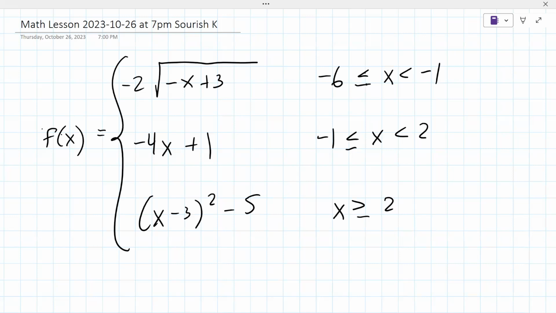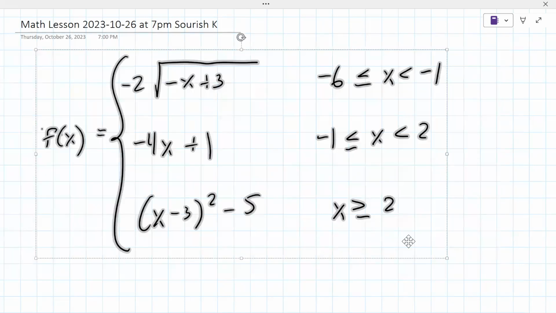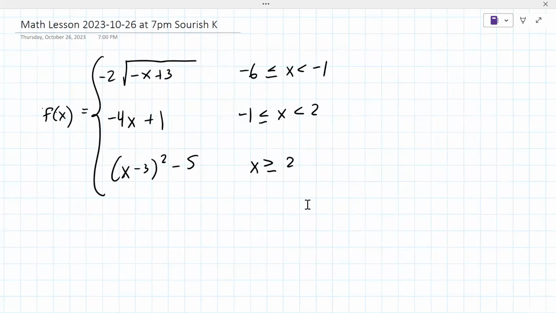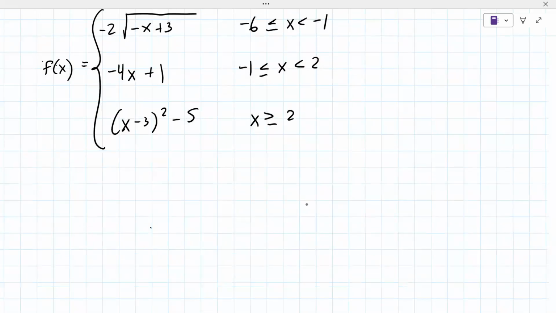To graph that, you have to be able to take one of them, and then you have to use that to evaluate. You have to be able to take one of them and then use them for evaluation. You have to evaluate them. Okay. So we're gonna make a table here for each.